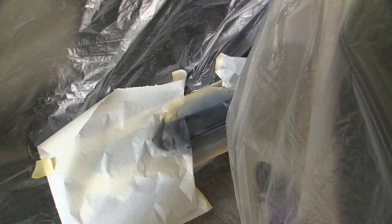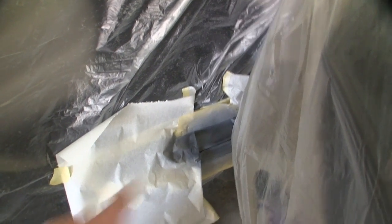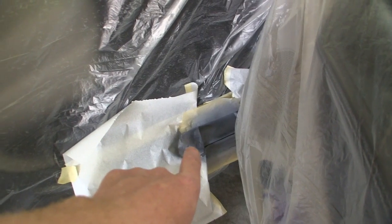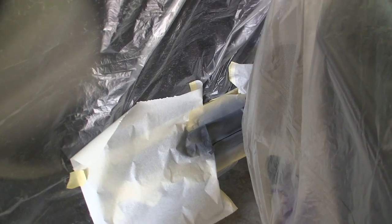So the door jamb spot, I didn't show you any of the priming of this because it's too tight of quarters down here, but I've got a little black guide coat over it and I've still got it masked off. So tomorrow we will go ahead and pull the masking on that, and we'll probably just dry sand that with some 400, and then I'll hit it quick with some 600, and then we'll prepare the blend area.